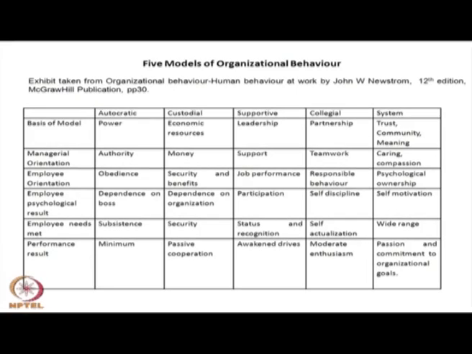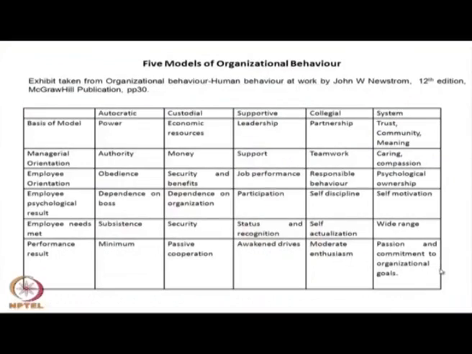Performance result is passion and commitment to organizational goals. This word passion is very important. Whatever I do, I do it with full enthusiasm, with full energy, and commitment towards the organization's goals. These lead to what we call today employee engagement, which is very important. I perform not just to the extent that I am asked to perform. I voluntarily do something extra for the organization because I love doing it. That passion is very important.